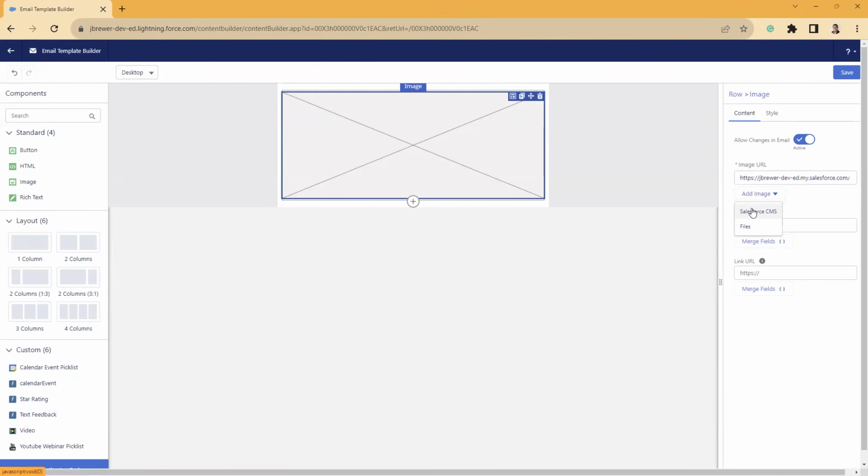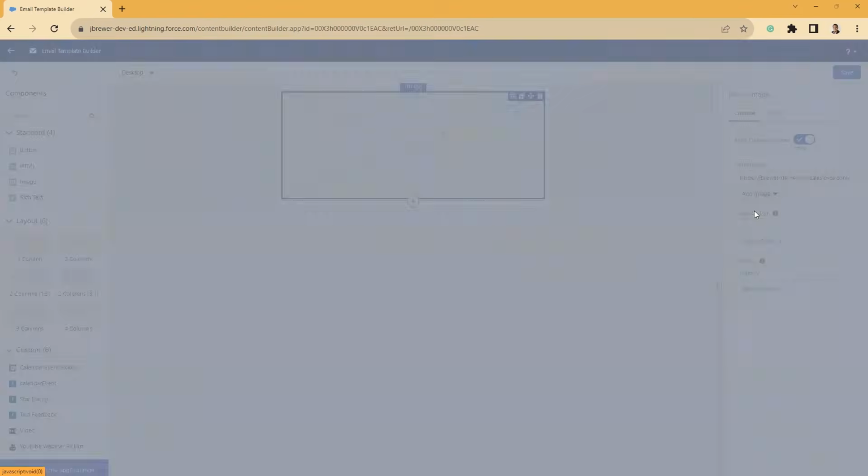Now, if you're going to upload your images, you're going to select add image and you're going to select Salesforce CMS here, okay? Do not select files. And I'm going to repeat that. Do not select files, because if you do and you put Salesforce files in your email, you will not be able to send it out as a Pardot email, and you're not going to know why. And when you get to the email sending part and you don't see your template, you're going to get frustrated and not know why. And Pardot is not going to give you an error or anything. So always choose Salesforce CMS.